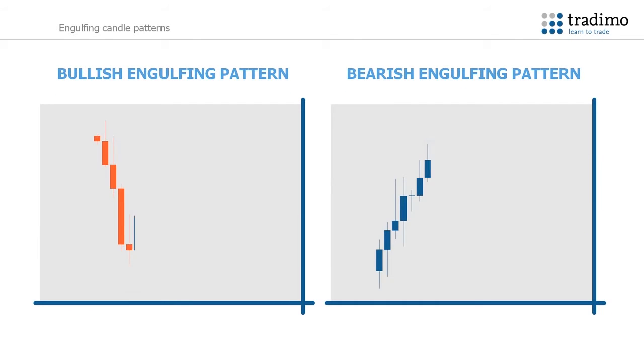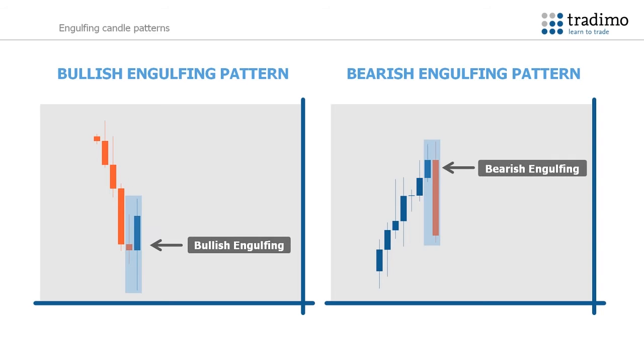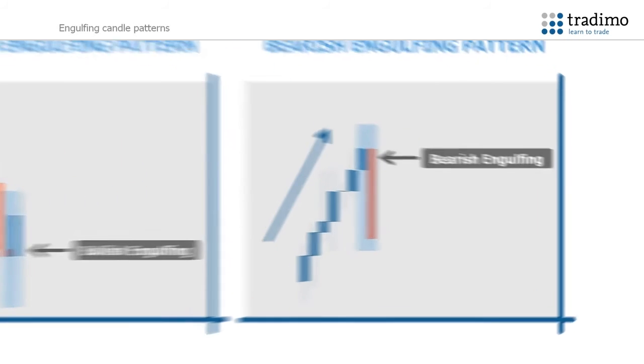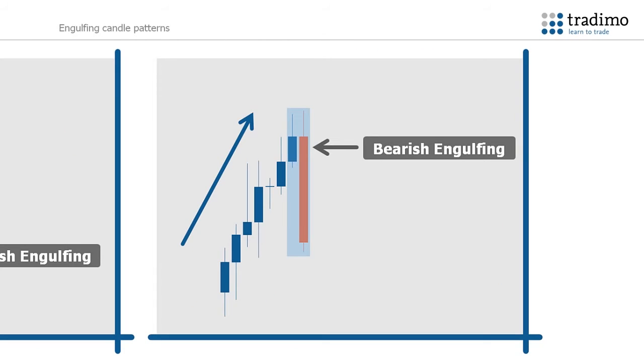There are three main characteristics for spotting these patterns. The market must not be ranging. There has to be an uptrend or downtrend preceding the pattern, even if it is short-term. Secondly, the body of the first candle must be smaller than the body of the second candle. It is not necessary for the second body to engulf the actual wick of the first candlestick, although this does create an even stronger signal when it does.